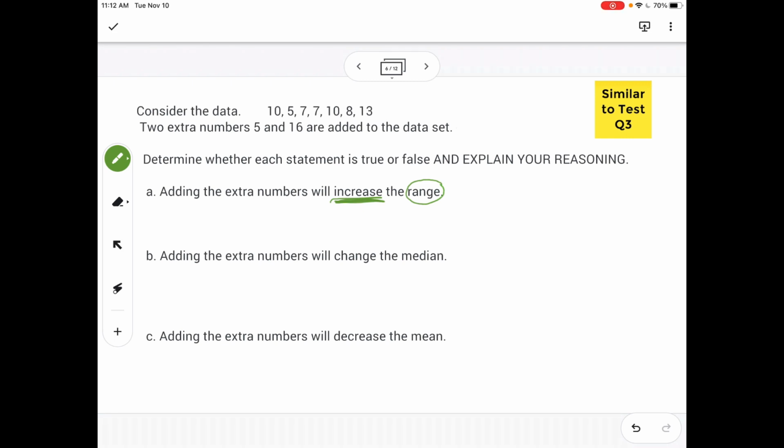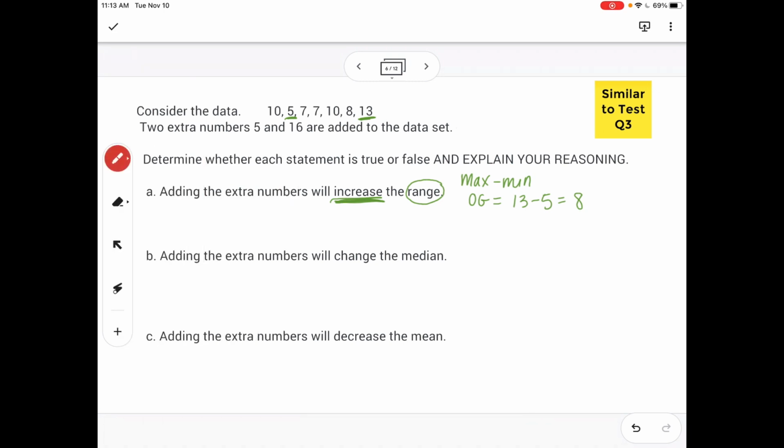So remember, the first thing we want to know is, what does range mean? And hopefully you remember range is just your highest value, your maximum, minus your lowest value, your minimum. Okay, so we're just going to go ahead and set that up for each set. So we're going to look at this set, and I'm just going to call this OG for original set. And I'm going to find my biggest value. It looks like it's 13. And I'm going to find my smallest value, which is 5. So in this case, my range would be 13 minus 5. And when I do that math, I am going to get 8.